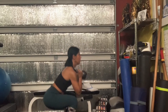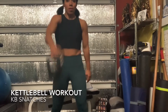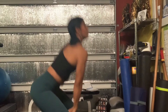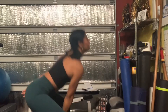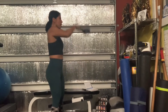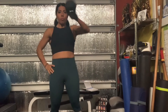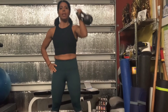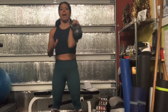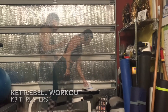Next, snatches. Come up like a swing and then rotate up — you're going to come through and straight up, almost like a single arm kettlebell thrust, but really fire through with that arm. Use your core to engage it. It's a swing, slightly an upright row, and straight up. Get a good grip on that kettlebell because it's going to come back to your forearm — some people don't like that, but it really works your wrists.